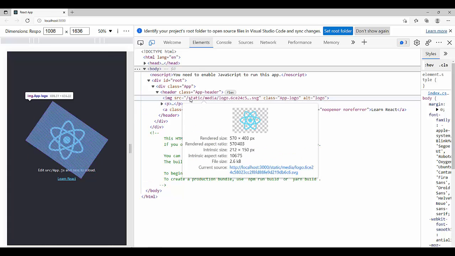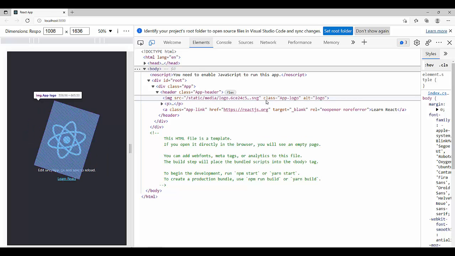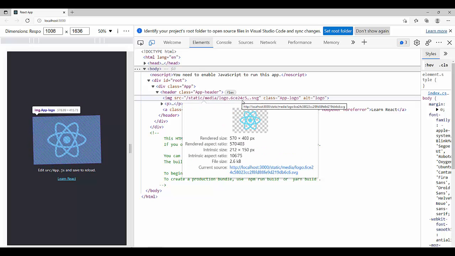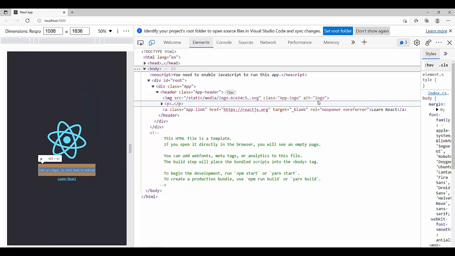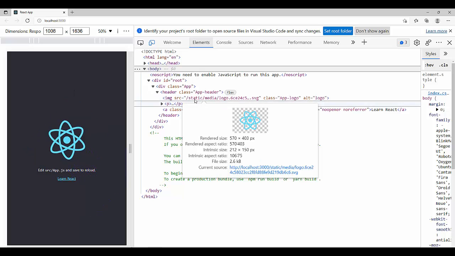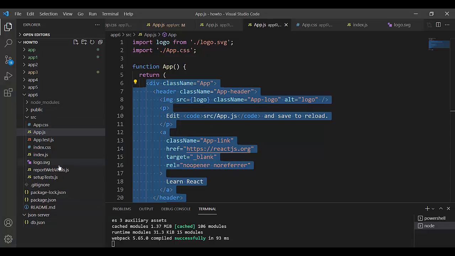You look at it, it is some folder static media logo dot and some number, and we can see that media static folder here.